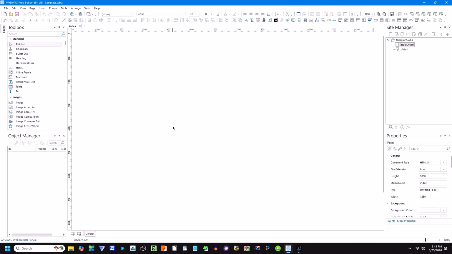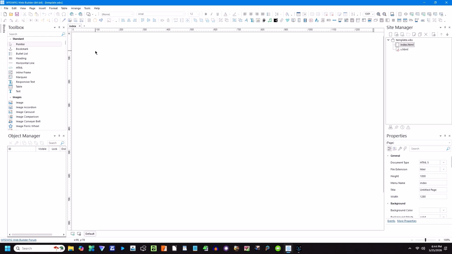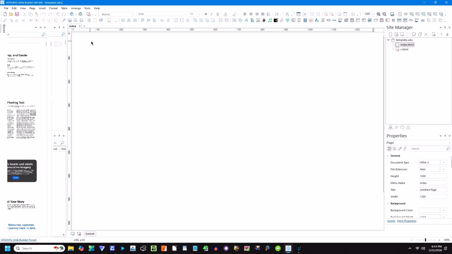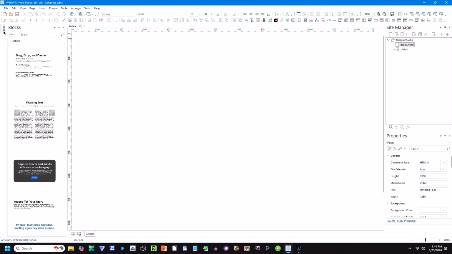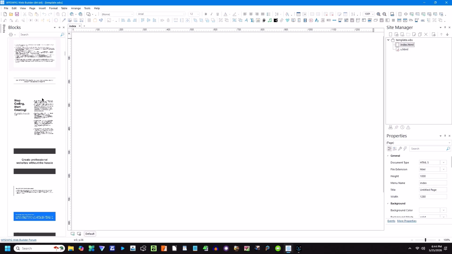To access blocks, we come over to View, and under the toolbars, you will see Blocks. If you notice, I didn't check it off, it's because I didn't have enough screen size to work with, so I left it as a sidebar option. All I have to do is just click on Blocks, which will be on the extreme left-hand side. It'll be written vertically, and it brings up all the blocks that have been pre-built for you. By the way, you can create your own blocks and save them back into the block selection.